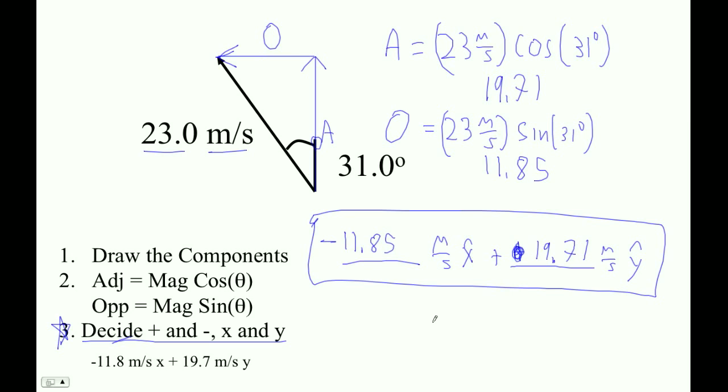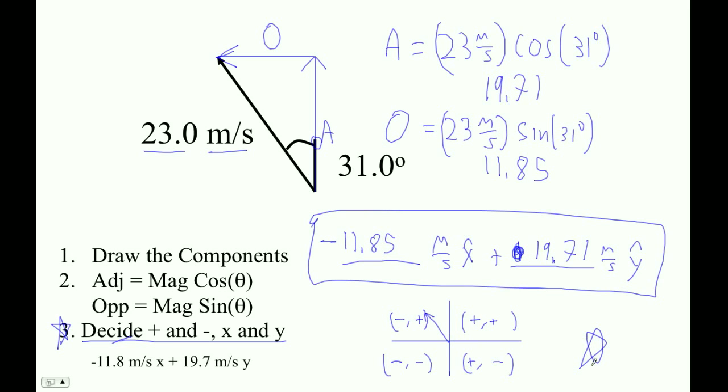The final thing that I'll leave you with is, if you recall in math class, the quadrants. This has a positive x and a positive y. This has negative x, positive y, if you remember ordered pairs. This is negative x, negative y. And this is positive x, negative y. This vector lies in this quadrant here. Since it lies in this quadrant, if you put the tail at the origin, it's got a negative x component and a positive y component.